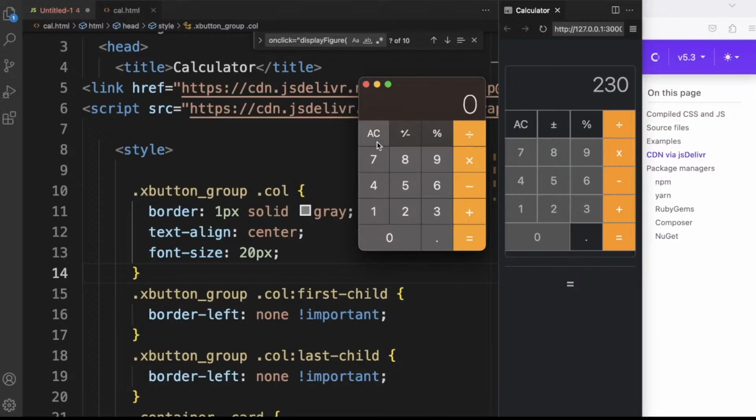Let's study the problem again quickly. So we have 1 plus 1. Anytime you press the operator for the second time, it does what? It does the computation. It does the work of equal to. That's what we need to program now. When you do 8 times 3, anytime you press any of the four operators here, it does the work of what? The equal sign. You do this, it does this work. So how do you do that?